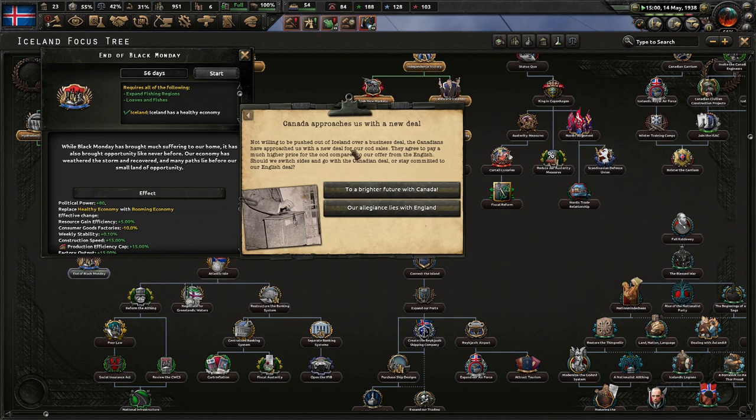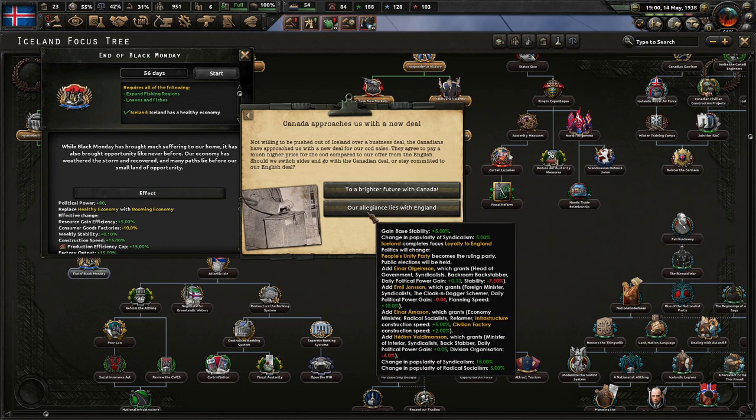Canada approaches with a new deal. Not willing to be pushed out of Iceland over a business deal, the Canadians have approached us with a new deal for cod sales. We agree to pay a much higher price for the cod compared to our offer from the English. Should we switch sides and go with the Canadian deal or stay committed to our English deal?